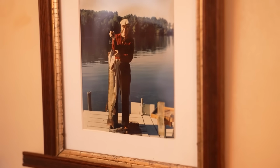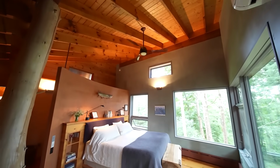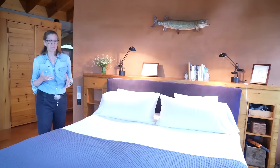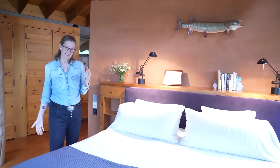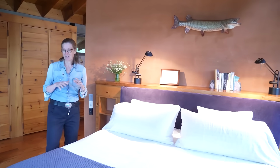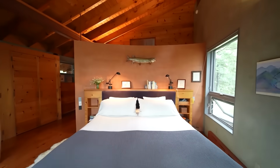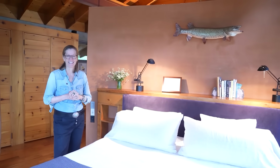He caught the fish of a lifetime, and they're pretty tough fish, so you carry a small gun with you to shoot them before you bring them in the boat because they have such teeth. And as he shot this fish, he shot through the line and it got away. He was so sick about it that he went out walking the shoreline of the lake that night and he found the fish. And that's why I have a fish hanging over my bed.